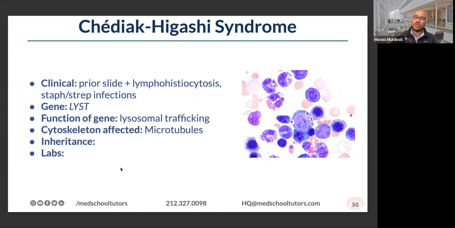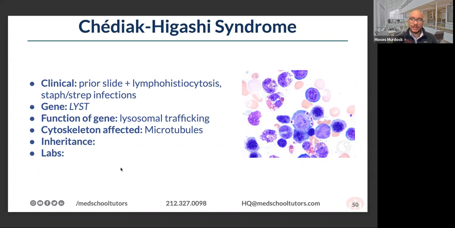So think about it. Nerves are very long. You need to be able to maintain good communication between the distal axons and the cell body. So it makes sense that you would have neuropathy and neuron issues. Similarly, melanocytes, which, as the name suggests, are involved in melanin production and pigmentation, need to pass off the melanin throughout the skin. And if you have a defect in microtubules, you can imagine how that would be defective. So that's just a memory trick to remember the constellation of symptoms that come from Chediak-Higashi syndrome.